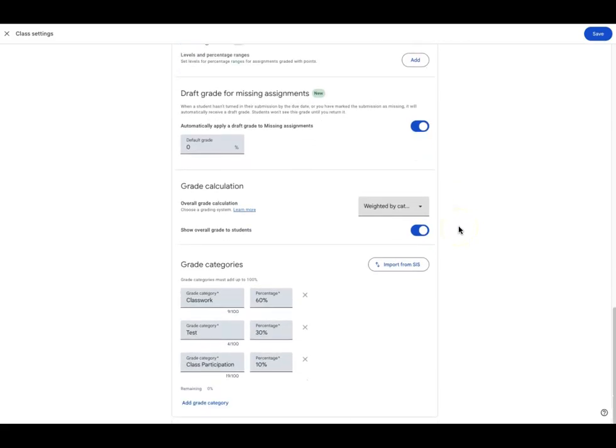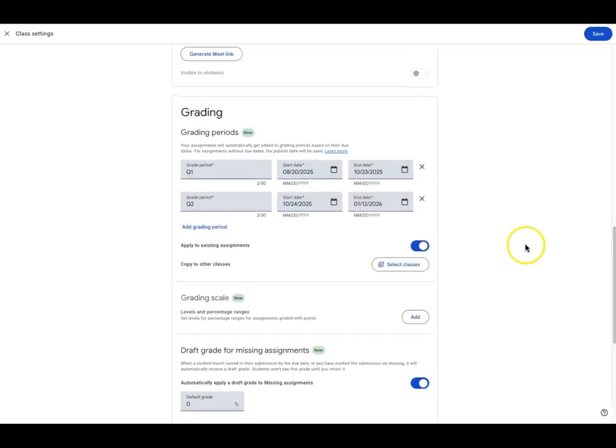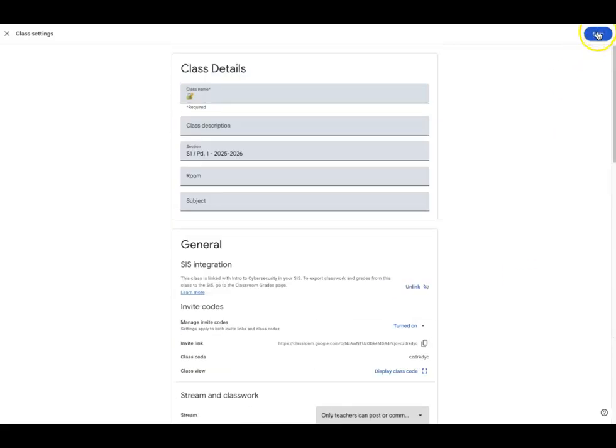Then I'm going to come down, and I've got turned on that the default grade is a 0 if there is an assignment missing. I also add the code missing in PowerSchool. And I can import from PowerSchool, because I've already set it up. I can import from SIS the different categories. And if you have more categories that are used in other classes, you can simply click on the X and get them out. And then I've got my percentage weights in here. Once I have all that done, I'm going to come up and click on Save.